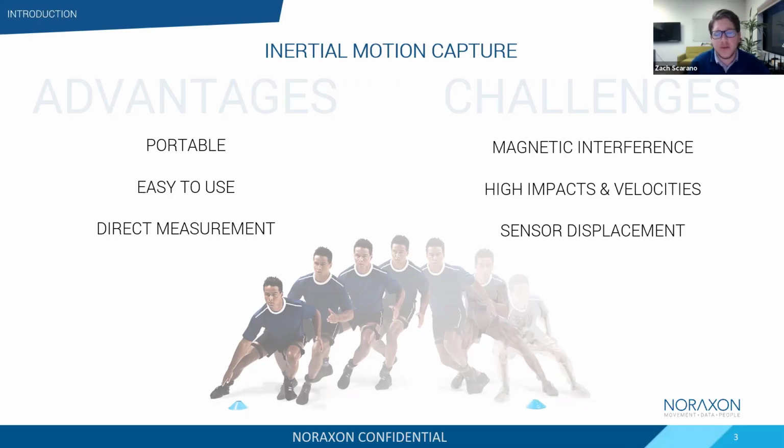So of course, the biggest one, and many of you I'm sure have dealt with this, is with reference to magnetic interference. Given that the inertial sensors do rely on a magnetometer as one of their data inputs, any ferrous object, anything that has a magnetic field, be it passive or active magnetic field, can start to interfere with that magnetometer's data and skew it over time, cause some drift.